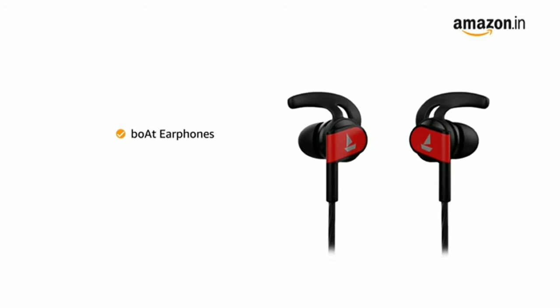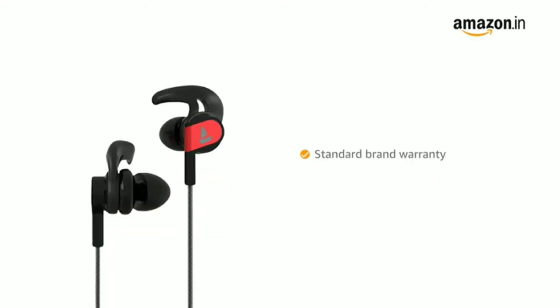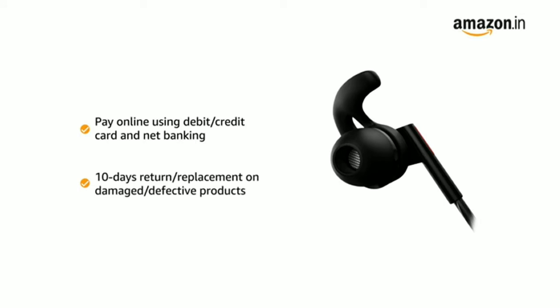Inside the box, you will find Boat earphones, earbuds and user manual. This product comes with standard brand warranty. You can pay online using debit or credit card and net banking. 10 days return or replacement policy for damaged or defective product.